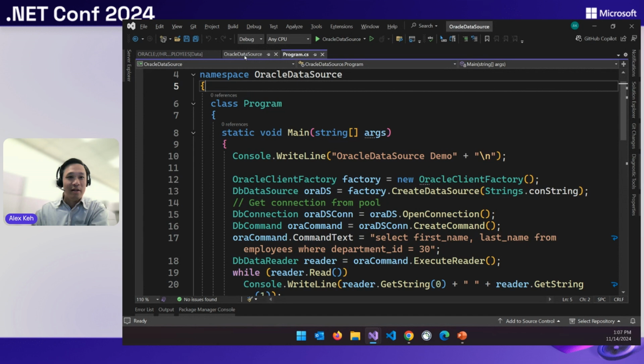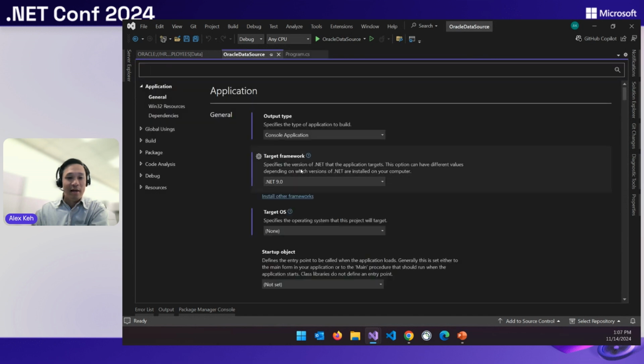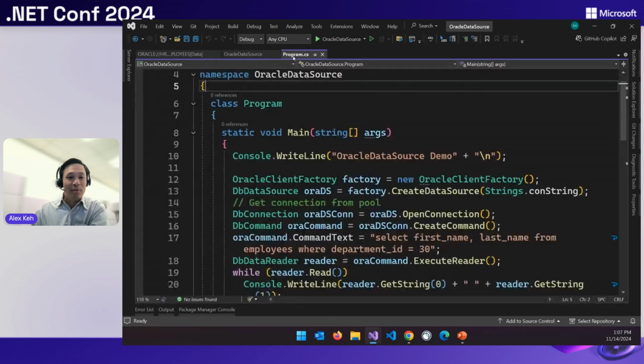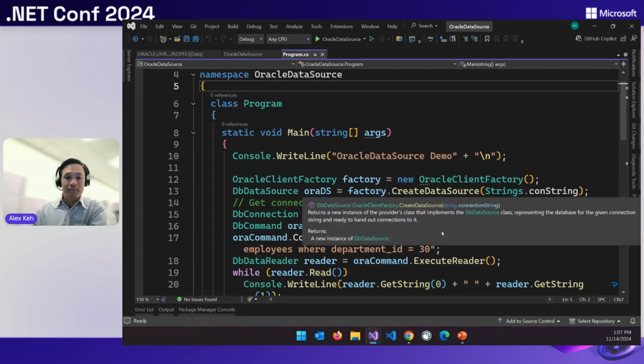We can see that it is running in .NET 9. Perfect. And we are going to connect to the Oracle database and use these DB data source methods, properties and constructs in order to connect and retrieve some data. There's a couple ways you can do it. One, you can use a factory class and create a data source.